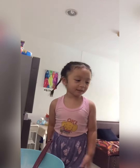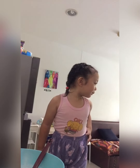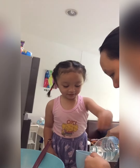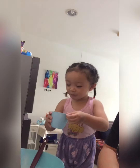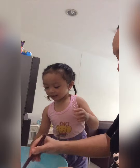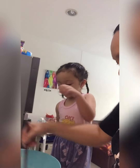I want to get you some water. Can I do the water, mommy? Yeah, mommy will measure first and then you pour. Okay, a little bit like that. Are you excited? Yes. Okay. Buhos? Yes, buhos, please. You're so good in Tagalog na anak. Okay. Wait lang po. Let me check first if it's a little bit enough. Okay, Hannah will mix.